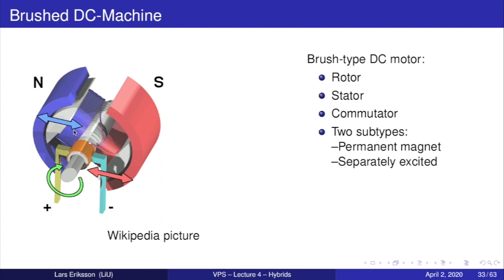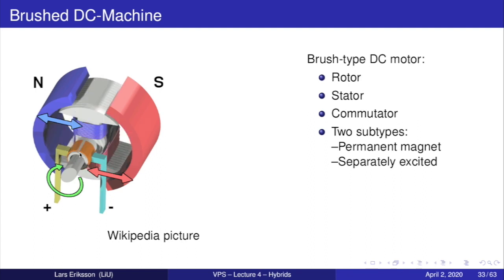The currents cause a magnetic field in the rotor. The rotor is here, the stator is the things that we have around. The electric field that we have in the rotor here generates a repelling force to the pole here, and we also have a repelling force here. So it's rotating the machine like this.